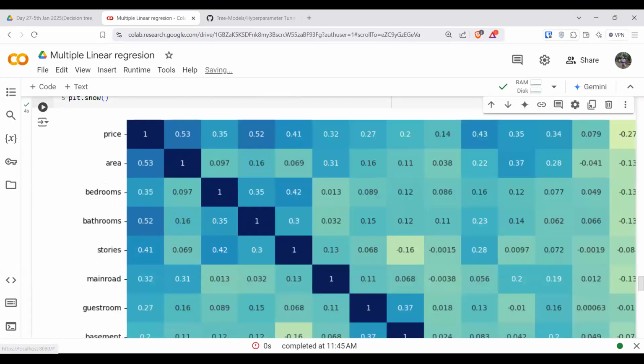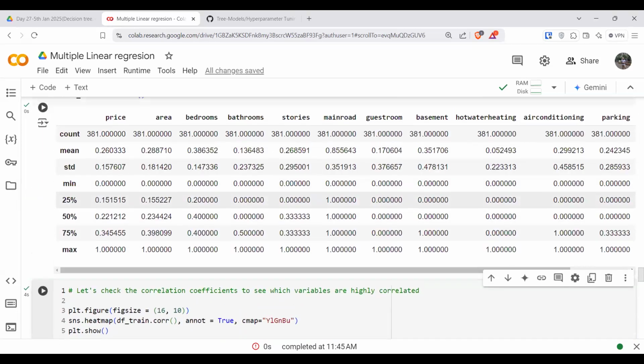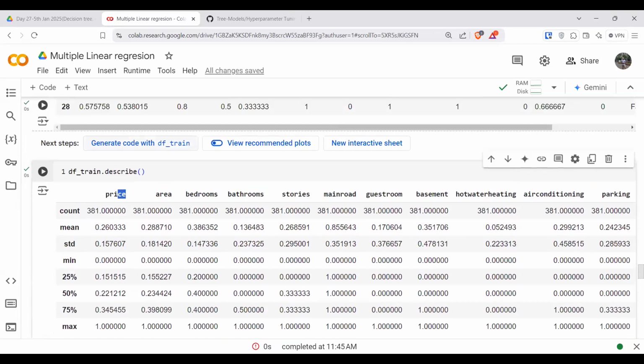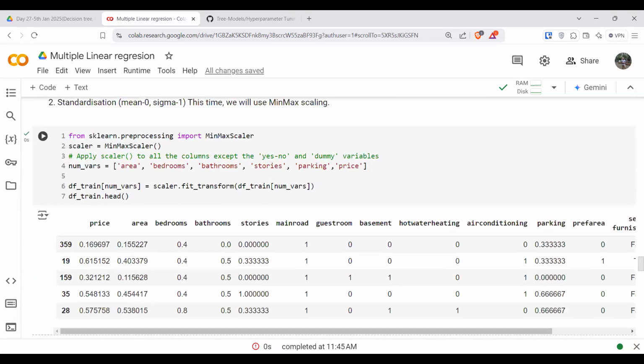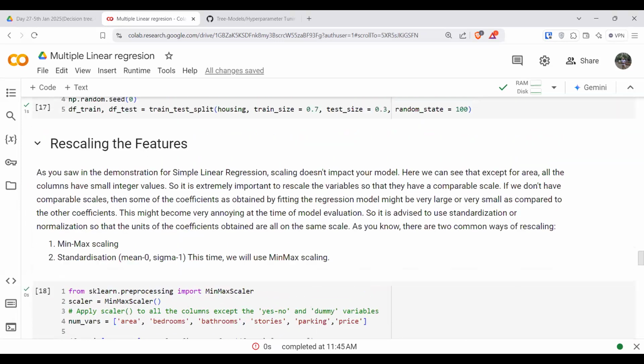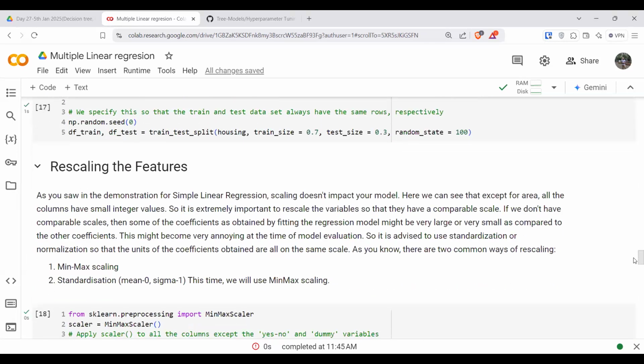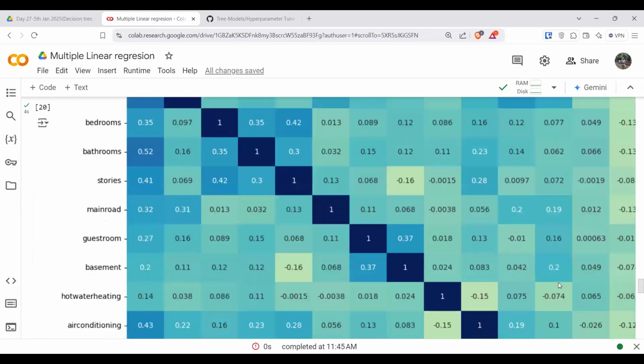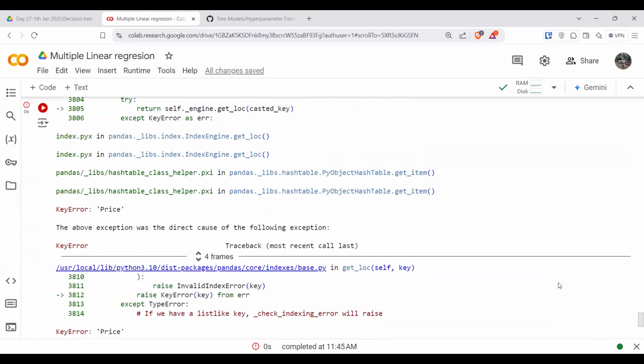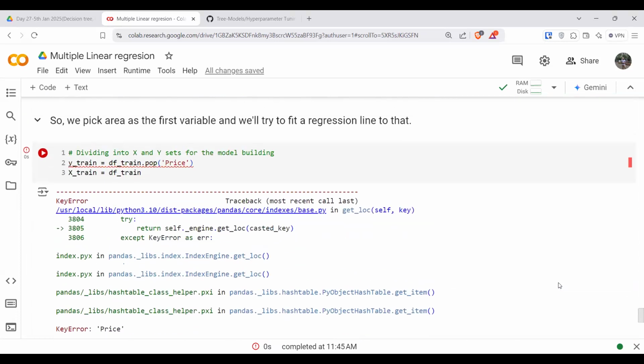We have price, no? What is happening for that? We have price. Okay, df underscore train. Is it? What is happening over here then? It says price.